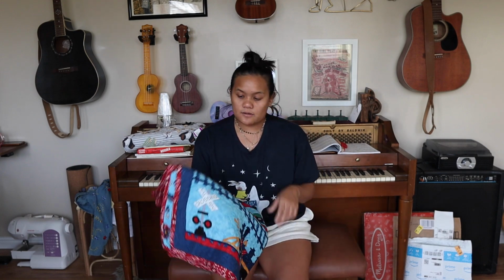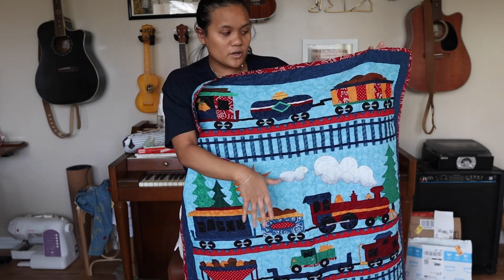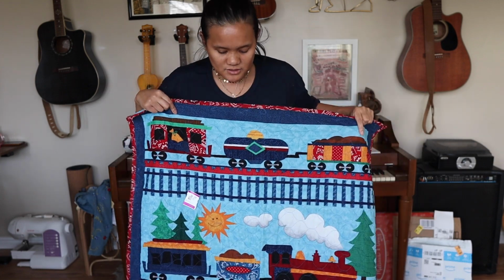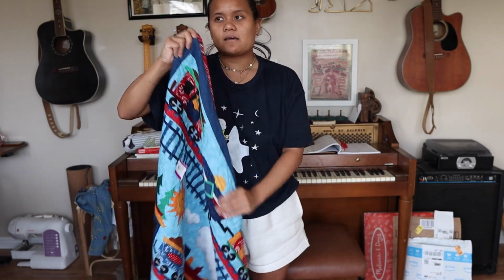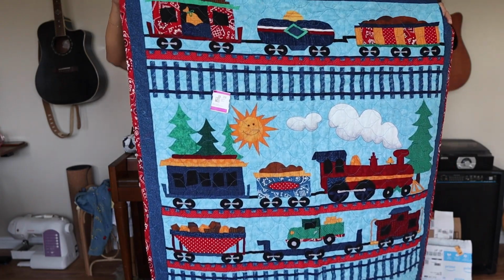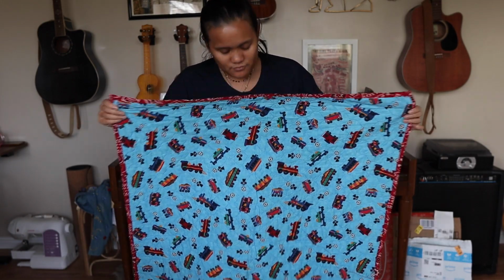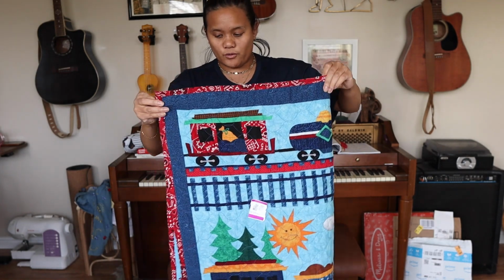And then I also found this quilt. It looks like the front fabric itself is just one panel, and then they just did the quilt stitching alongside it. So it's not actually quilted in terms of pieced together. It has a very, very thin layer of batting in it as well, so it's more of a decorative quilt for sure. Something to throw on top of the bedspread and just add some extra color, but I do really like the print on it. And then the back is also a matching print. And this guy was only $1.99, so this one was very, very affordable.